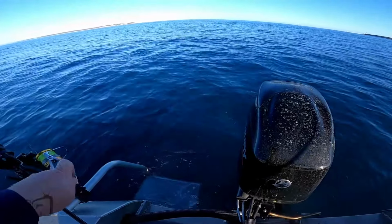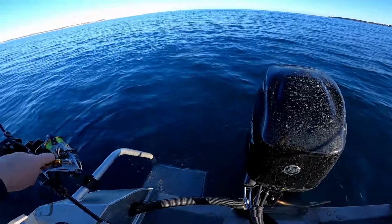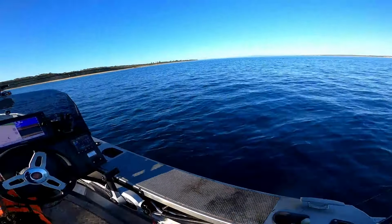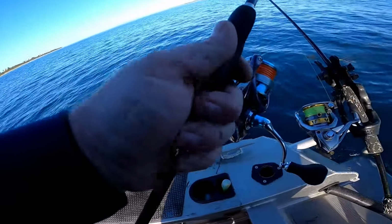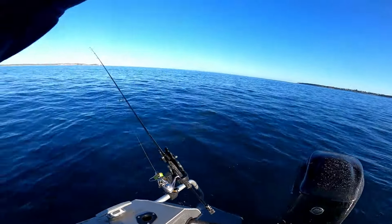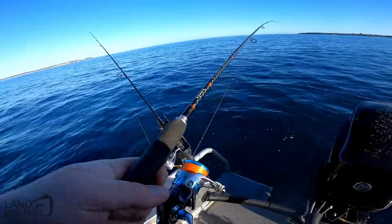How big are you? Size, about the same size as the other ones. With the jackpot. Squid on everywhere. Oh no! This is a good one as well. That's a good one. Oh, I got a squid on there, squid on there, and a squid on this rod that I'm on. Found a good patch.